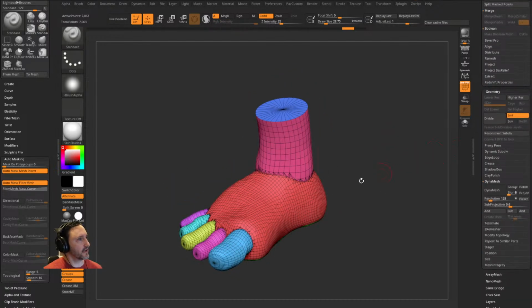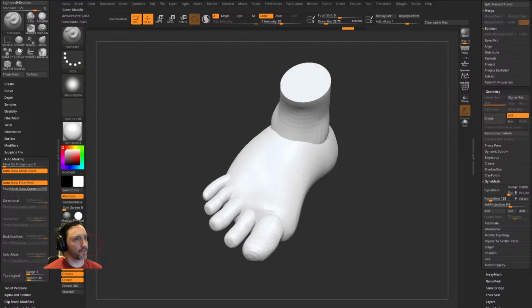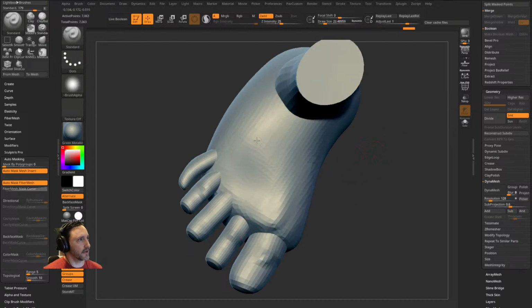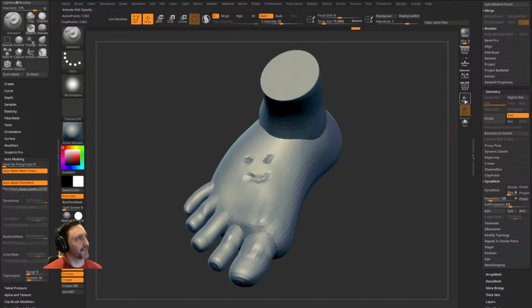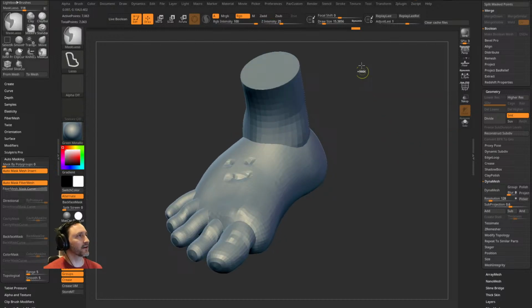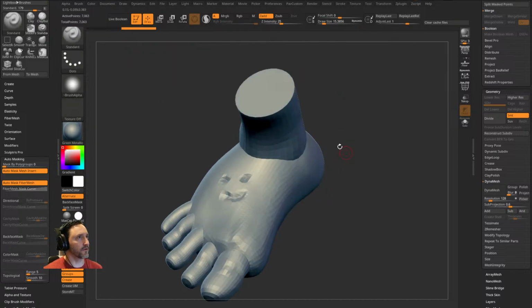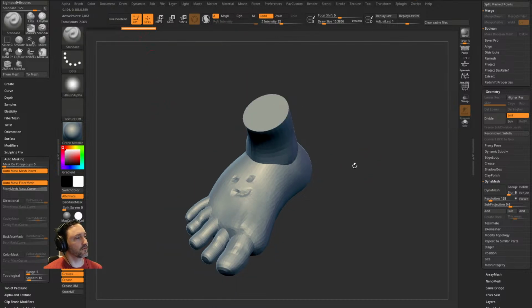So speaking of ZRemesh, before we do that, let's say we had a bunch of detail on here. Beautiful detail that we don't want to lose. Just to make this more obvious, I'm going to put a little smiley face here. So I want to capture that detail onto my foot geometry. So I'm going to hold down Control and tap this latest point in history. If it's a really long history and it's hard to Control tap it, I'm just going to go in here to Edit, delete older undo history. And then now if I go through here and Shift Smooth, you'll see, oh, there's my history line. It's brand new. I'm going to Control tap the latest point in history. It's going to store those vertex positions.